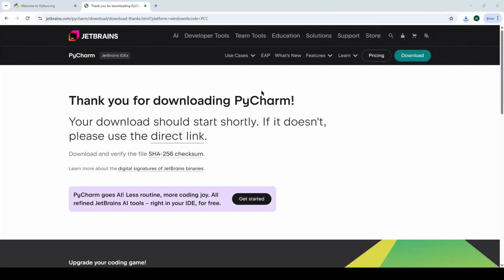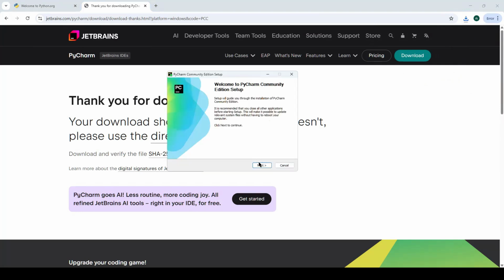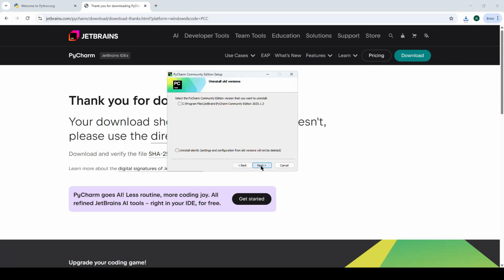Yes, click on this. Click on the setup and you'll see this setup. Click on next. If any previous version was there, because I have already installed it for Python programming, I just select this, no problem. Click next, next.